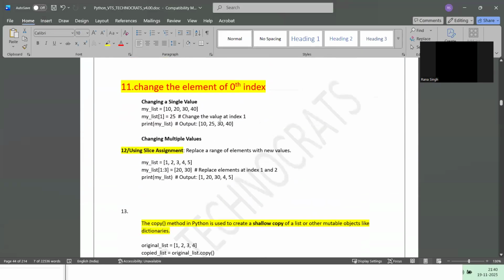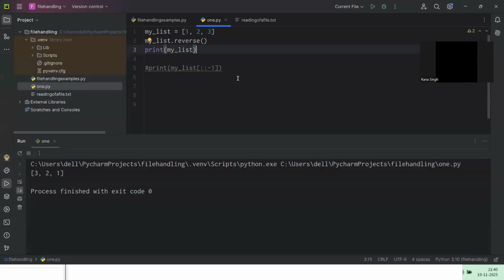Now, changing the element at a particular specific position. How can we change a single value, a particular value at a specific position? Let's suppose we want to change at position number 1. This is called update. What is the value at position 0? This is 10. What is the value at position 1? This is nothing but 20. So at position 1, it is 20.